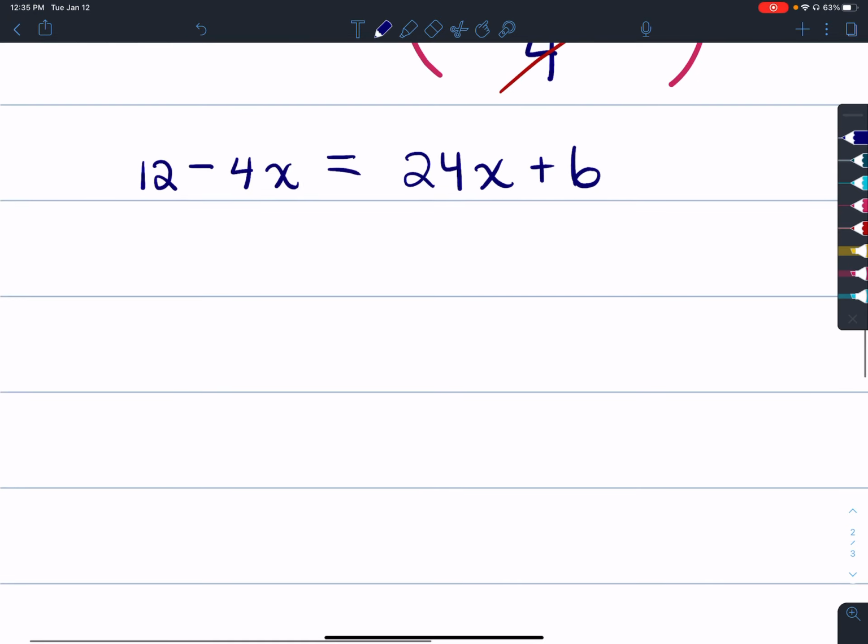And now we can finally create our Numberland and Letterland. This is going to be one time where I'm going to make an exception to my rule, and I'm not going to move all my x's over to the left because I can already tell that doing that will kind of make me do more work than I have to. So here, because this is positive and this is a bigger number, if I was to put all my x's on this side, I'm going to end up with a negative number of x's. And you really want a positive number of x's and not a negative one, so I'm going to kind of cut that step out and make it a little bit easier for me. So I'm saving myself a step.